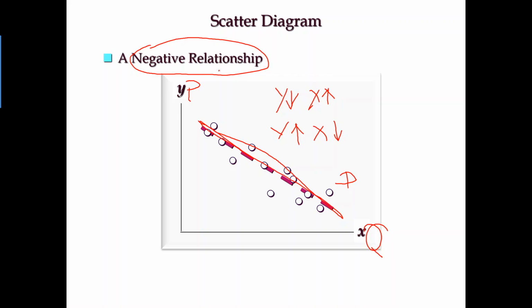So when you work on your homework, my expectation is that you are not only able to identify positive and negative relationships, but also understand what this relationship really means. Just very simple. Positive relationship means both variables move in the same direction, and negative relationship means one variable decreases, another goes up; one variable goes up, another goes down. So they are moving in the opposite direction. So this is the second possible pattern you might see from your scatter diagram.